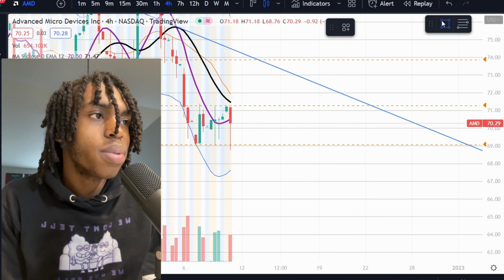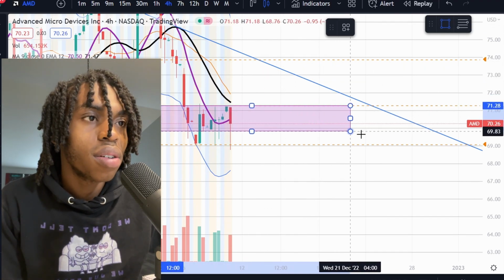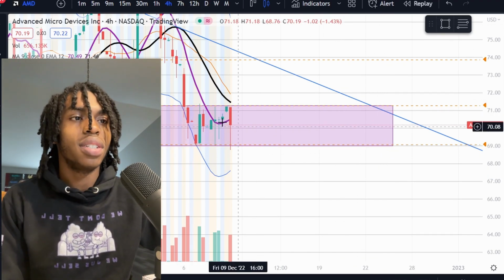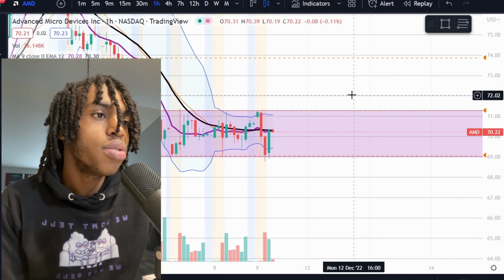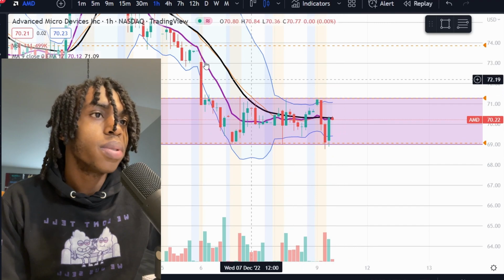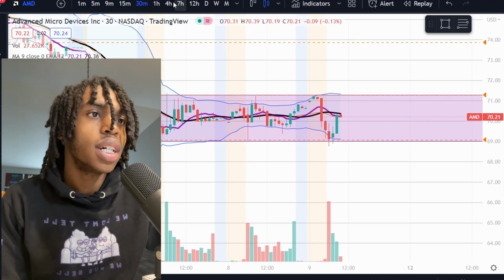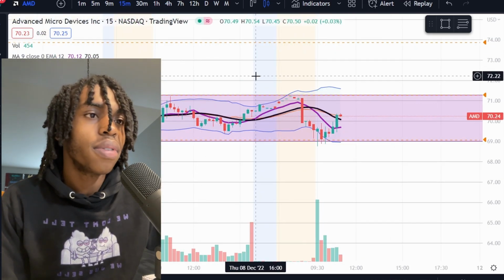All you want to do is pretty simple. You go to the top wick and just drag it, right here. It's stuck there. This is the 4 hour. Now you go to the 1 hour time frame. You want to make sure everything is equivalent. The 1 hour looks pretty good. On the 30 minute, as y'all can see, once I grabbed it on the 4 hour, everything correlates on the lower time frames.